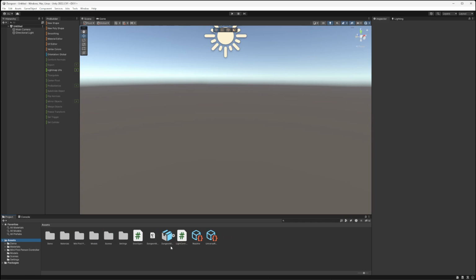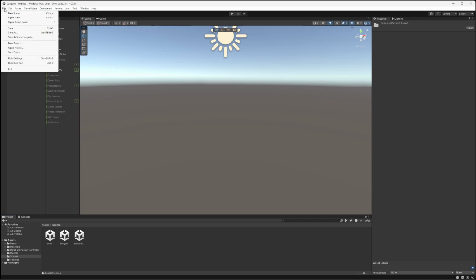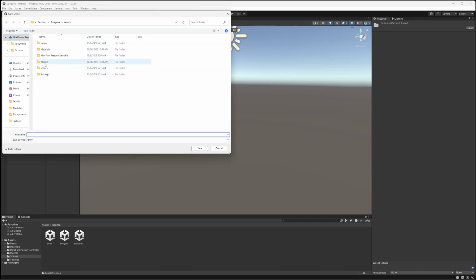you should make sure that you are working in folders. Specifically, you should make a folder for all your materials. You can kind of ignore those. I'm not going to use those, but make sure you have that. You probably also want a scenes folder so that the first thing you do is do a save as in your scene, save it into the scenes folder, and save out your scene.